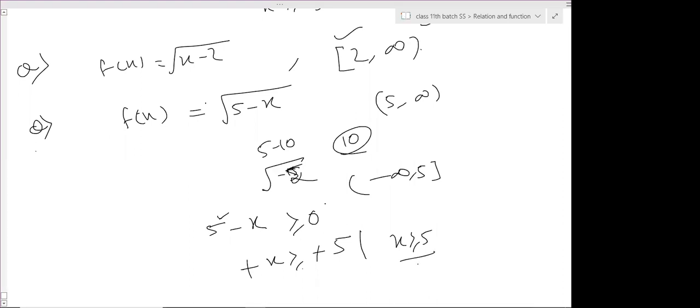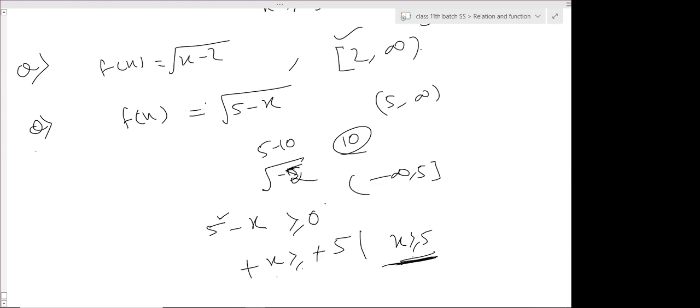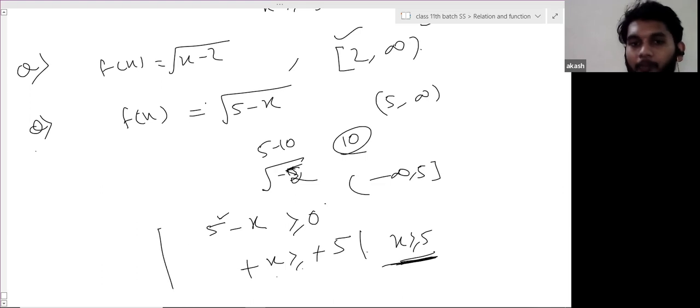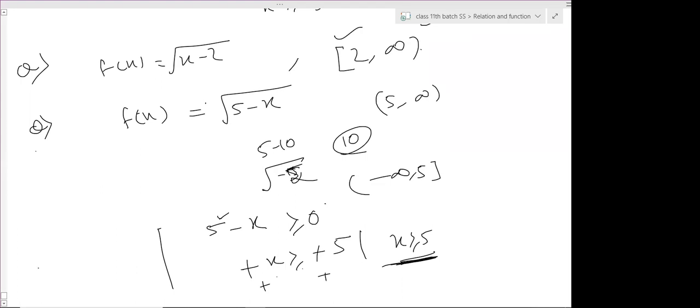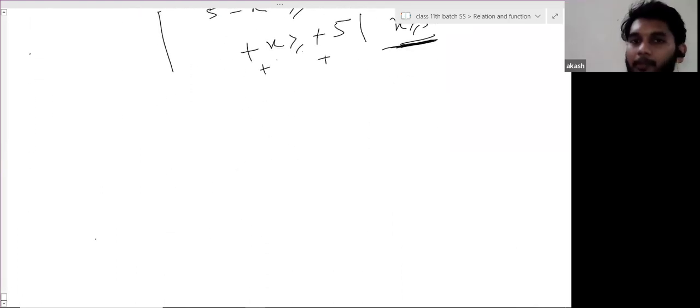I know, but I'm asking, previously, if you solved this, did you do this? Minus minus plus? No, sir, I just put minus x on the other side. Right? So that is a good way to do. If you do this minus minus plus, then this will be wrong. Why so?